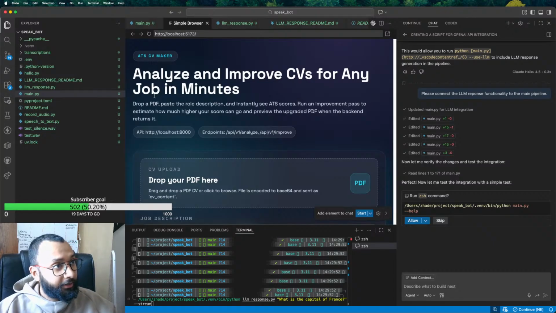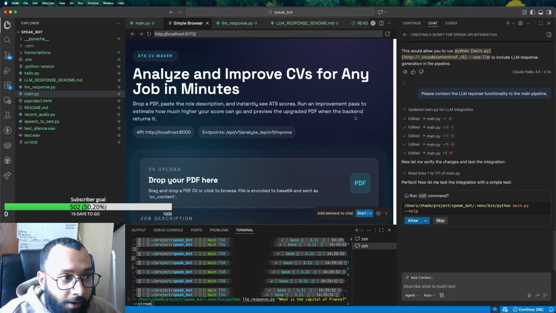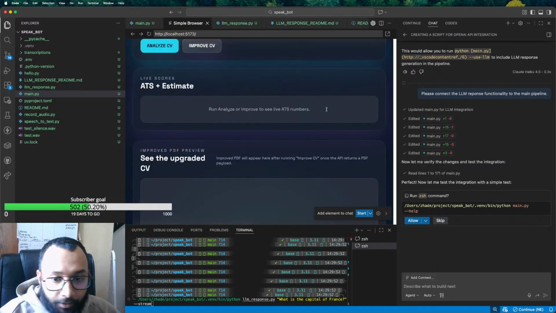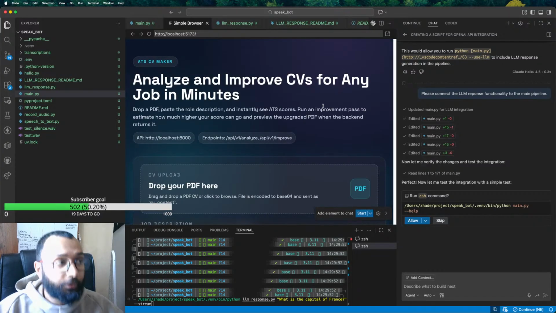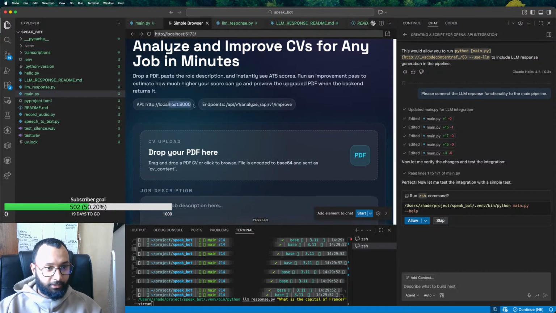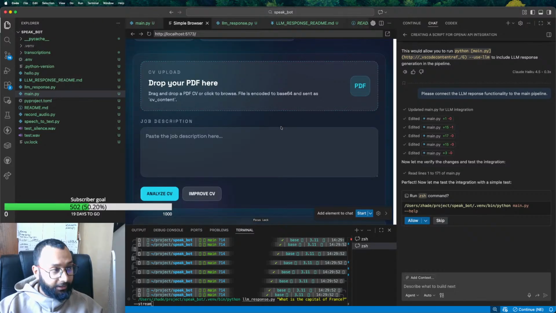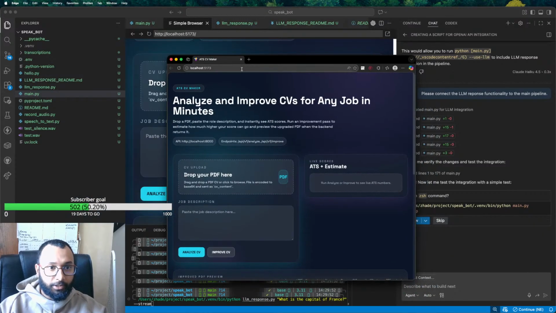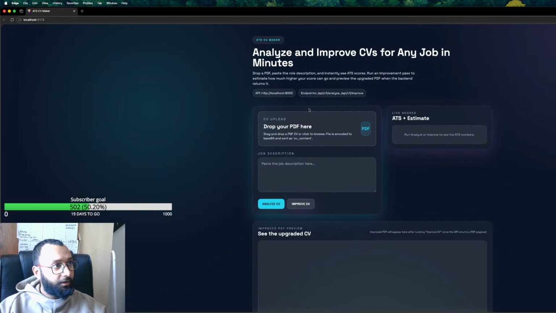So you've asked which other projects. This is one of the projects. This is CV Maker. The front end is entirely done by the AI. I did not do anything. These are the local endpoints and whatever. It's a bit small to see here, so I think I should bring in the browser. So this is the entire part of the app.